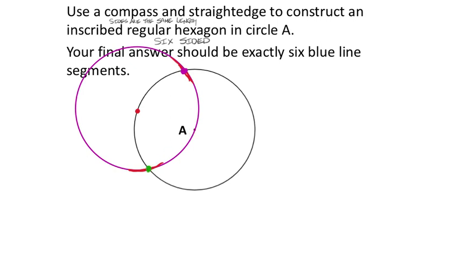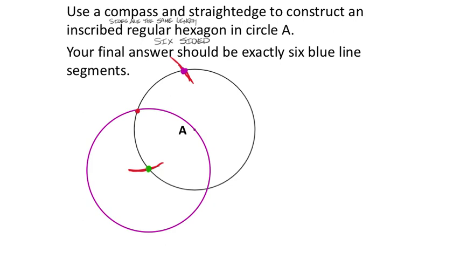I'm going to go to the green one. I'm going to click there and drag it to the center of the circle that's already drawn. Now what you'll see is that this circle that's drawn also goes through the red point. That's on purpose because the distance from the center to the red point is the same distance as the center to the green point. So that means that these are also the same distance away, which is going to give us one of the side lengths of the hexagon. But now that creates a new intersection over here for me.